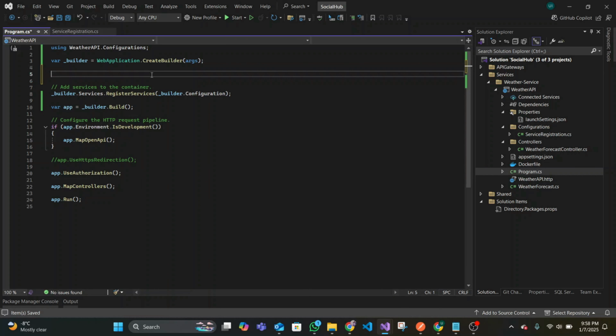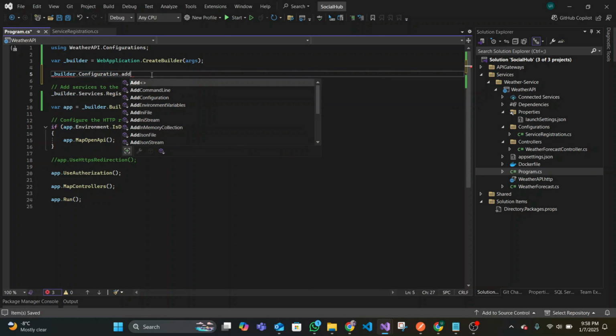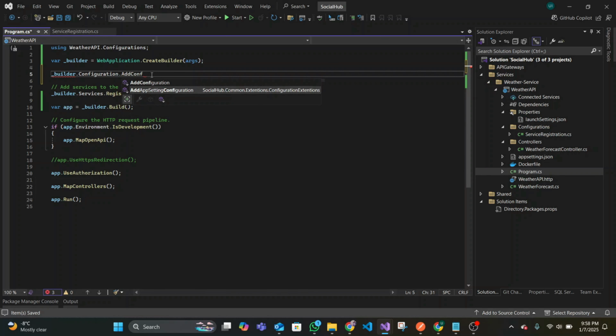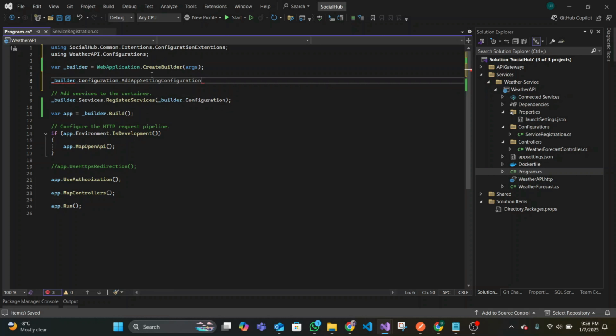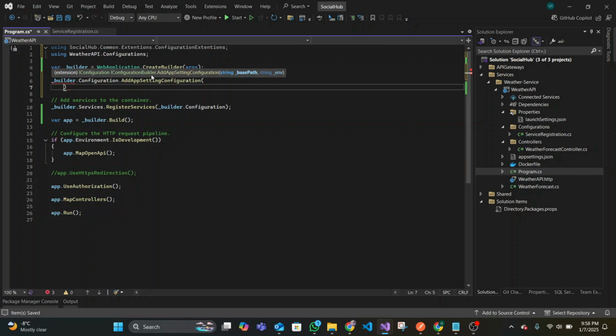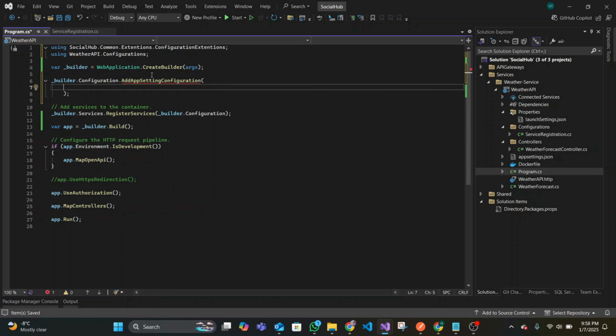Let's add our app settings configuration here in program.cs as well. We need the app settings configuration. Let's pass our base path and the environment name to it.